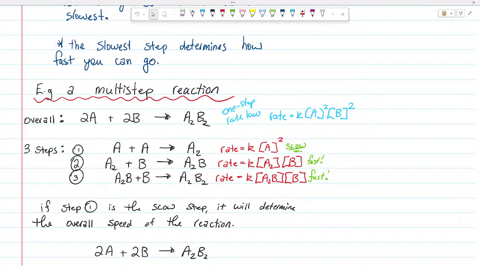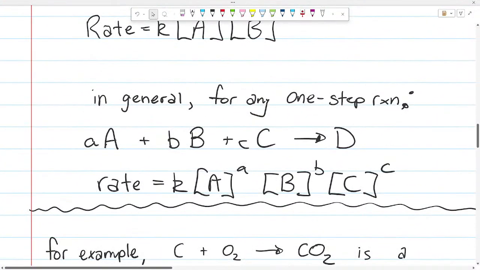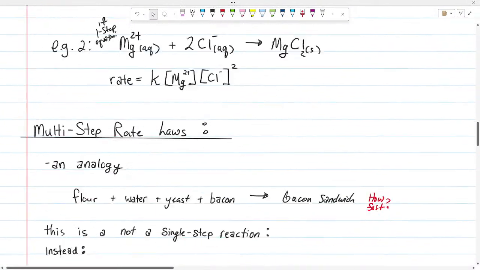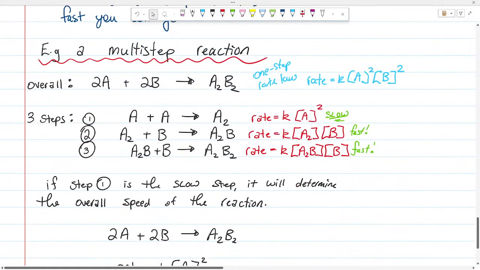This is weird stuff, right? But the big thing I want you to take away is this, twofold. One, if everything had to happen at once, it would be really easy to do this. You just look at the equation and you just multiply the concentrations of each species to the exponent of the coefficients. But it's not that easy because in real life, reactions often don't happen all at once. They happen in steps. And because they happen in steps, in fact, you could have a reaction where the rate law doesn't line up with the equation because it's only lining up with the equation of one step of that reaction. Does that feel okay?